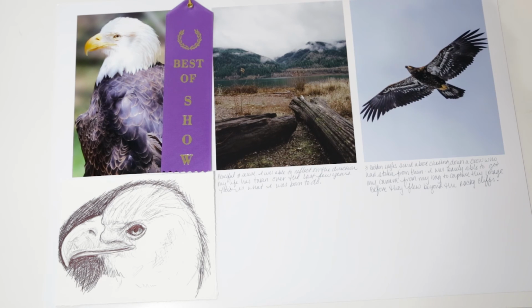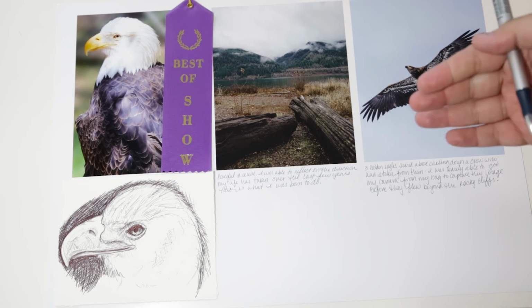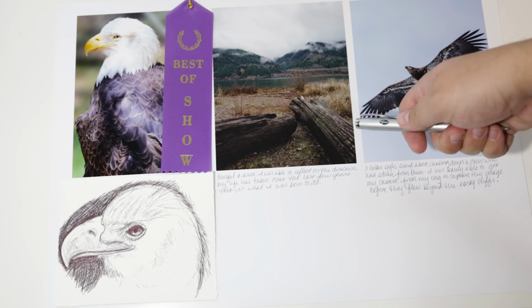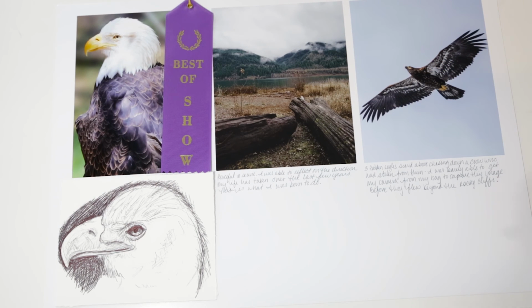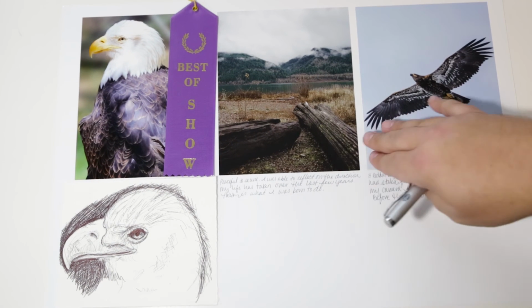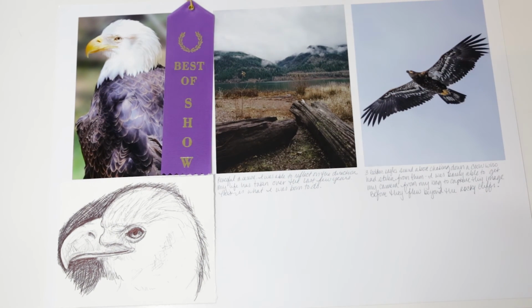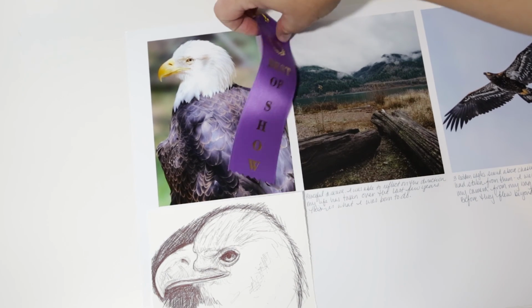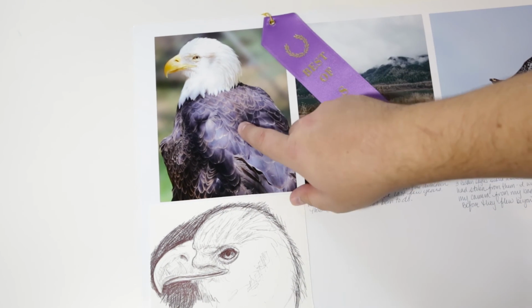This one, it's just a moment of relaxation. I have a lot of anxiety attacks, a lot of overwhelming thoughts, so I look for moments where I can relax a little bit, and that's what this location was for me. It was just a moment where I could sit, be reflective, and not have to think about a damn thing. And this one is one of my favorite photos I've ever taken.